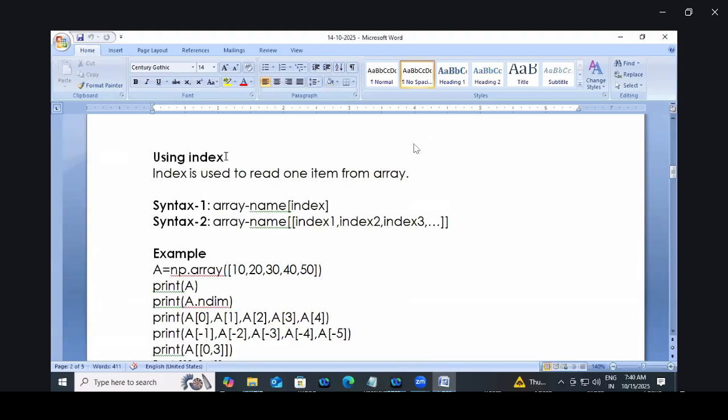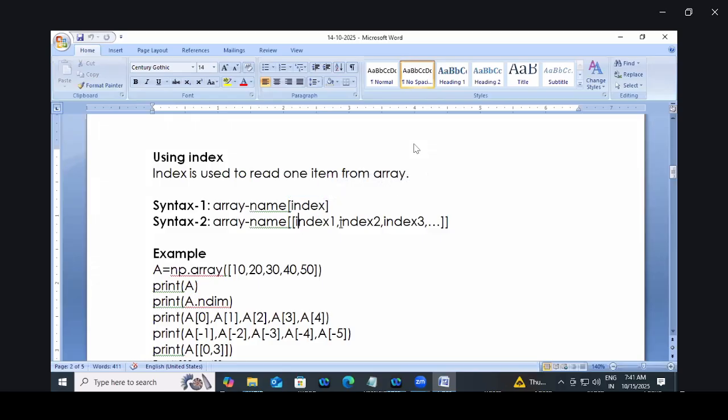And I said using index, you can read one item, and this reading can be done either sequentially or randomly. By giving one index, you can read only one value.